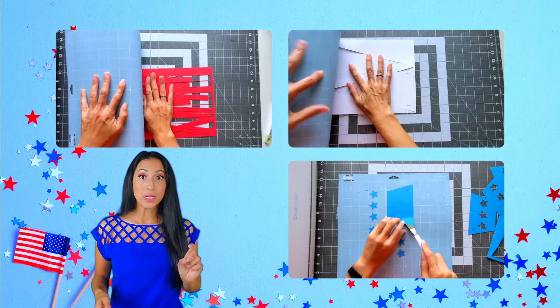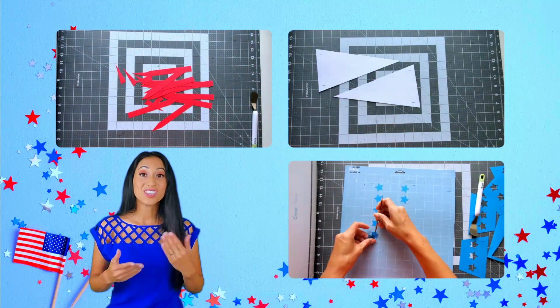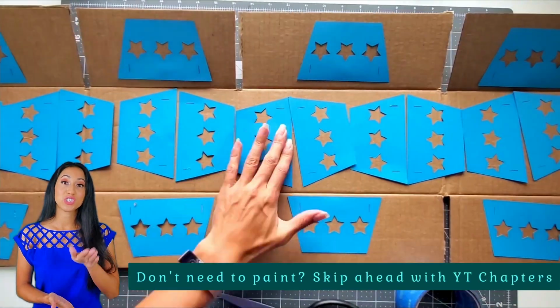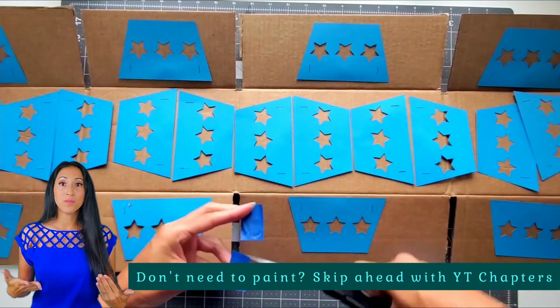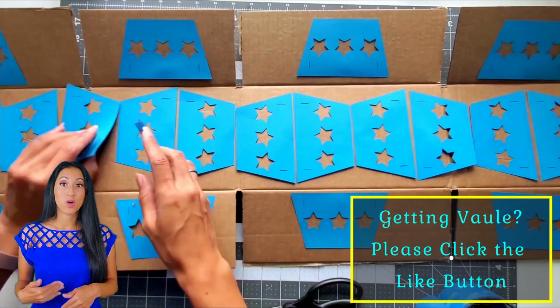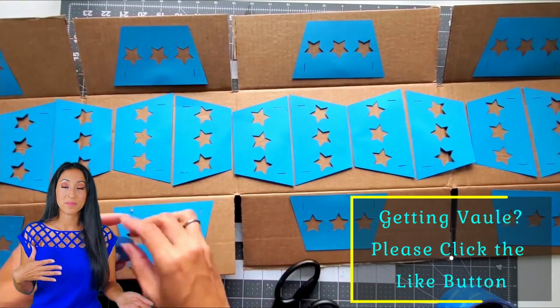Because the aerosol spray paint is actually going to basically blow the papers everywhere, I just lightly taped my cardstock to a piece of cardboard to hold it in place. And it was really helpful once I was done spray painting. Once I moved it, it was all together. I don't have to worry about pieces sliding off, being wet, touching something.